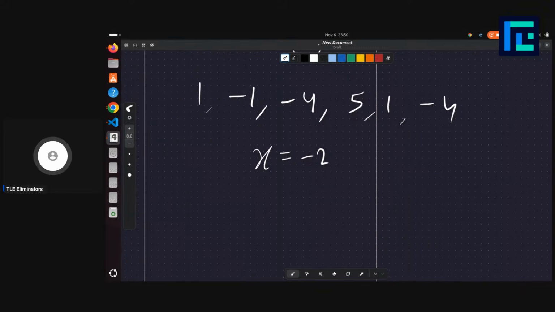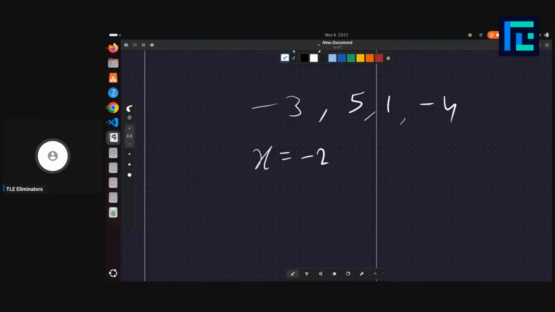I'll show you how to make minus 2. It is possible. Let's say we take this 1 and minus 1 and replace it with 0. Then we take this 0 and minus 4 and replace with minus 3.